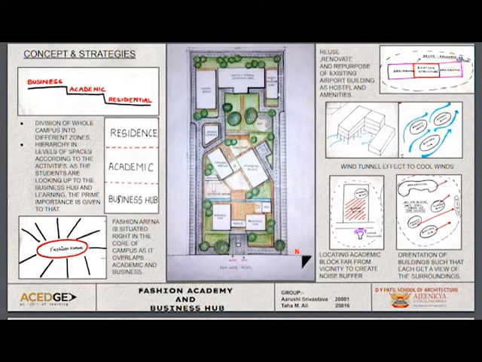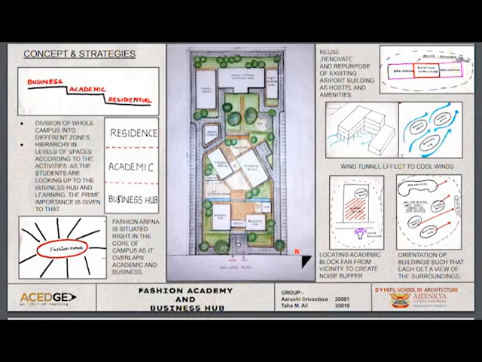As the region is a hot and arid one, the hot winds are a major problem. So all over the site we have used the wind tunnel effect in one way or the other to cool the winds. For example, the hostel on the left block is lifted on pillars, which allows the winds to cool and flow throughout the complex. Here also you can see the passages are given for the wind to flow.